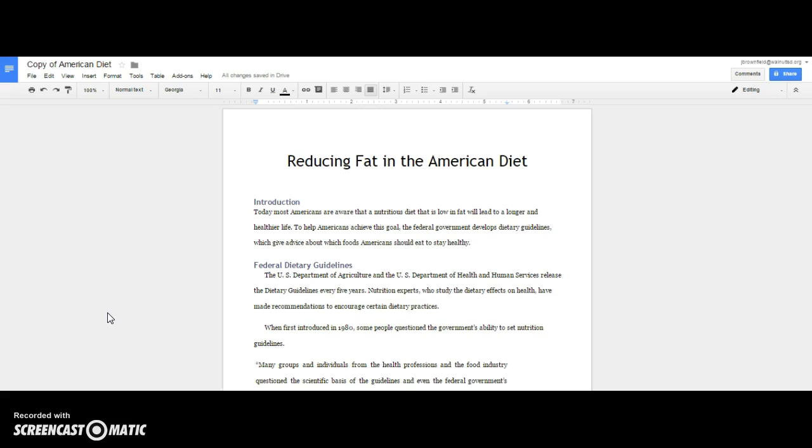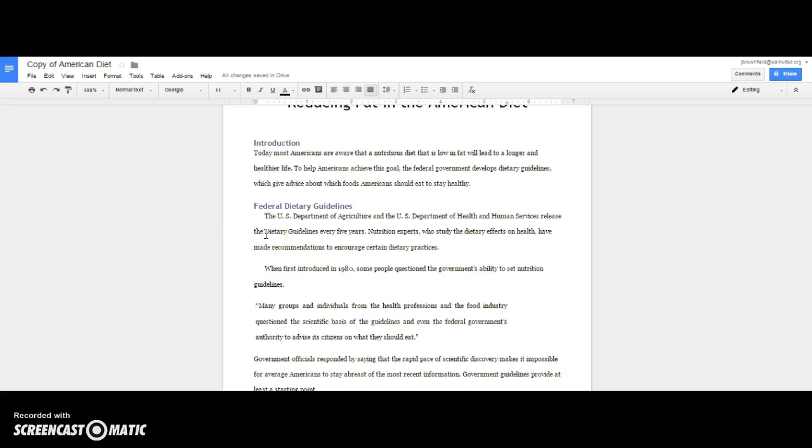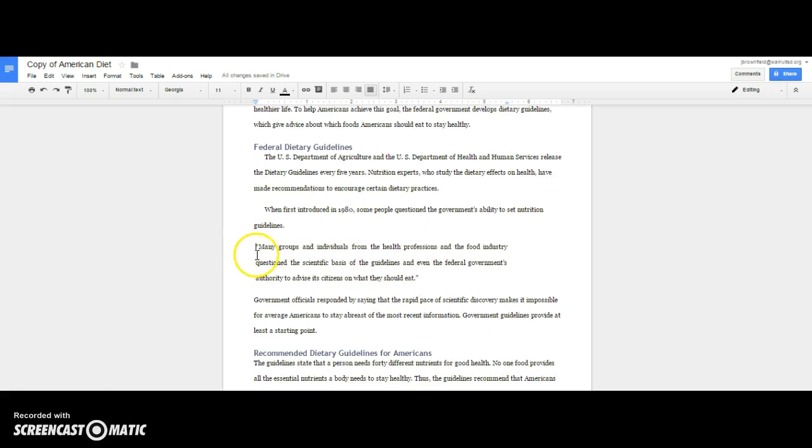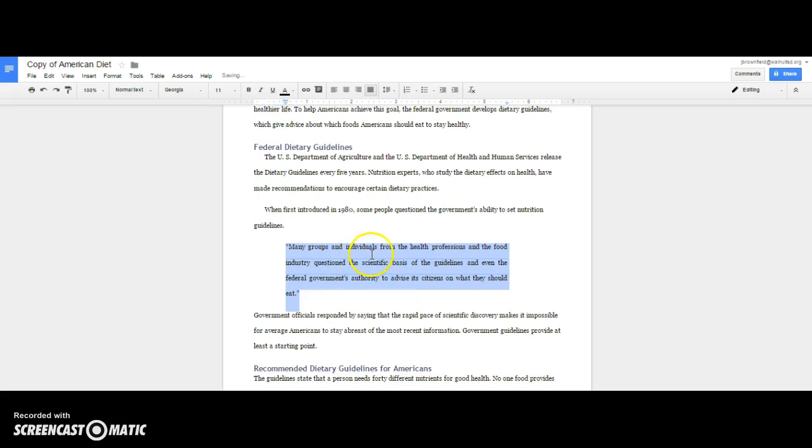The final document that we're going to work on today is called the American Diet one. There's a couple small things we want to do here. We see we've got a block quote here that starts with many groups and individuals. We want to highlight this whole quote. And when you have a large quote like this in a reference paper, you need to offset it. By offset means we want to change our left indent and right indent. So we want to make sure our right indent is at 5.5, and our left indent we want to drag in to 0.5. What this has done is it offsets this large quote for us.